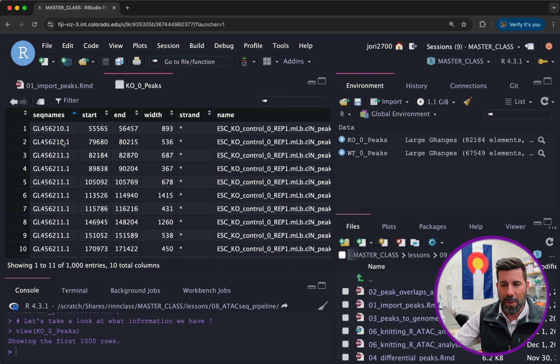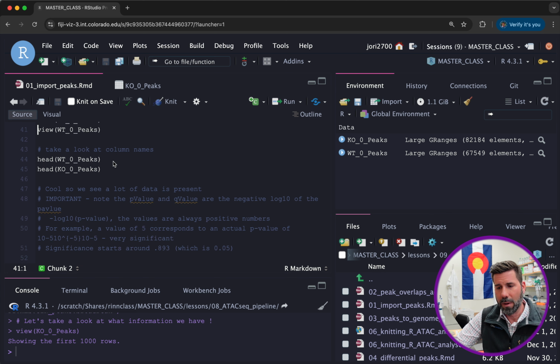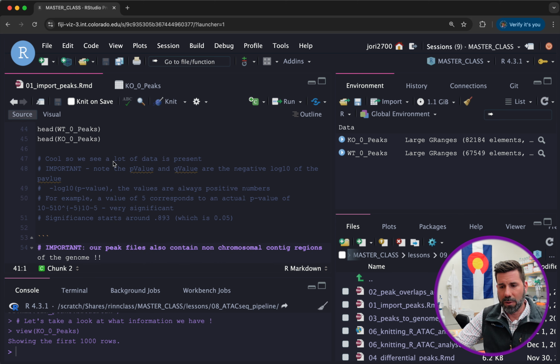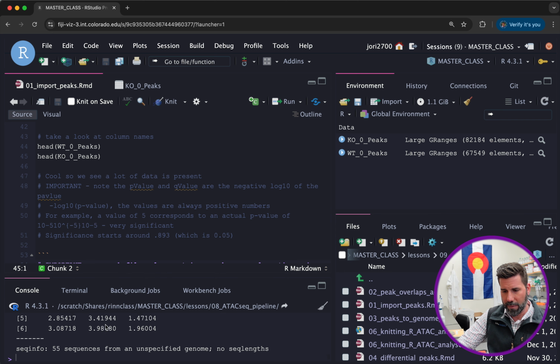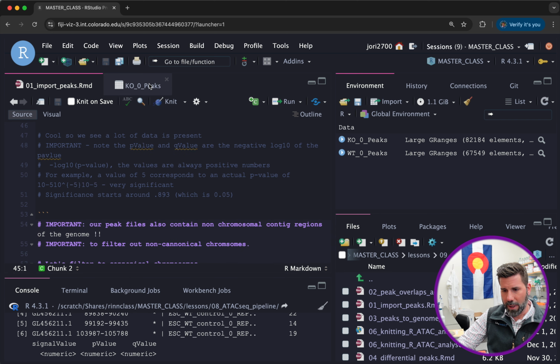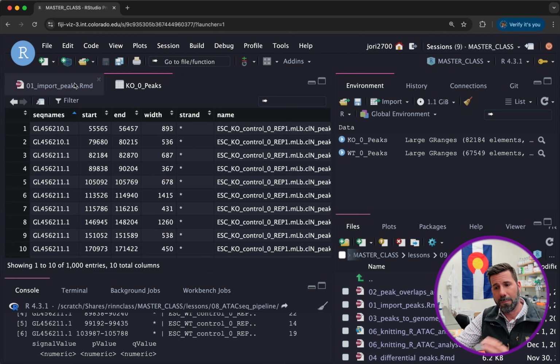Those are parts of the genome that haven't been aligned yet, and we'll just sort of ignore them for now. I'll show you how to remove them, and you can deal with that how you prefer in the future. We can also do a head of these peak files and get some of the similar information, but it's easier to look at it in the view. Each row is a peak with a start, stop, and which chromosome it's on.